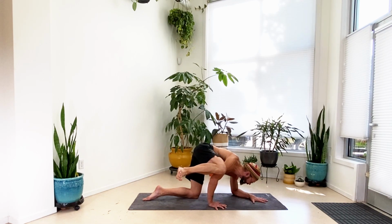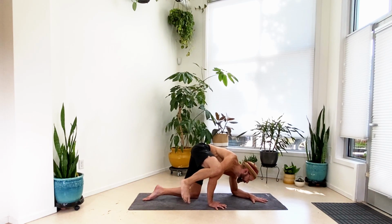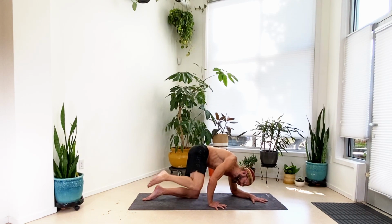Keep that knee in place. Now pivot from the hip, bring the big toe to the floor. Pivot from the hip, lift the foot. Pivot from the hip, bring the big toe down. Pivot from the hip to lift. Continue pivoting from the hip, big toe down, then lift. And then set that knee down.